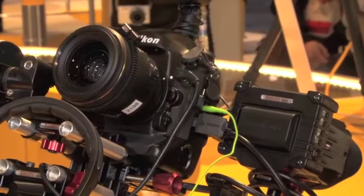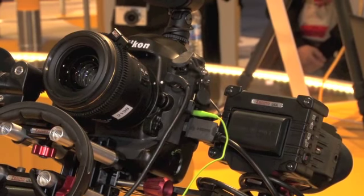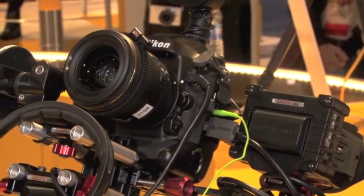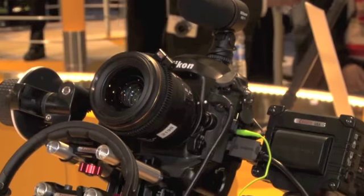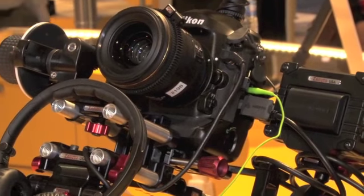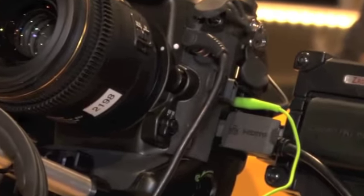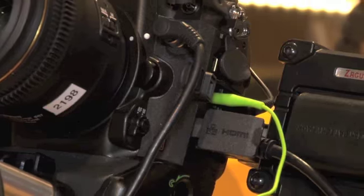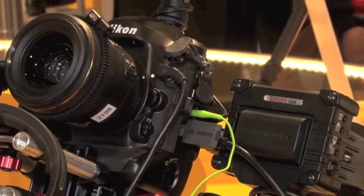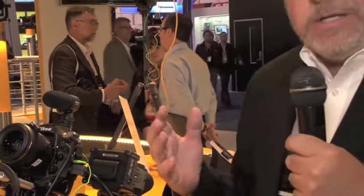I think one of the things that's most intriguing about this is that we've actually introduced a camera with a 16.2 megapixel FX format sensor. That CMOS sensor allows us to not only shoot in FX format, but it also has a unique mode where we can shoot in DX format, and there's a third crop mode, which crops the sensor to actually 1920 by 1080 pixels, and the byproduct of that is a 2.7 crop, which allows you to maximize all of the lenses that you would normally carry.